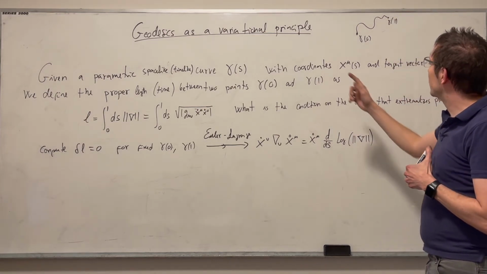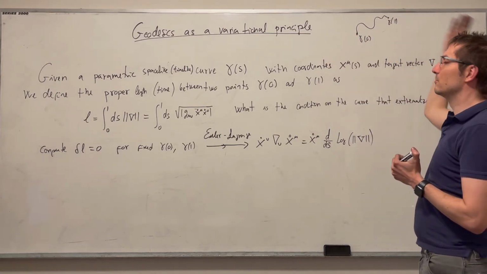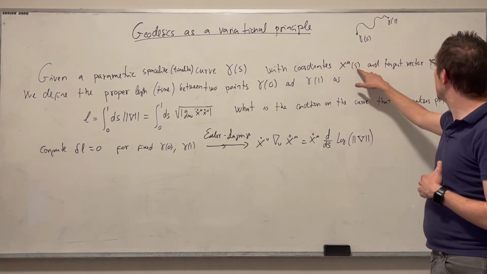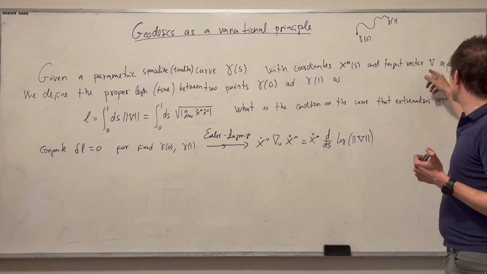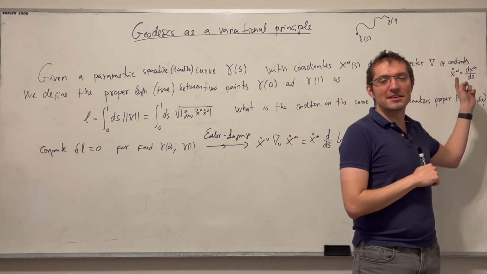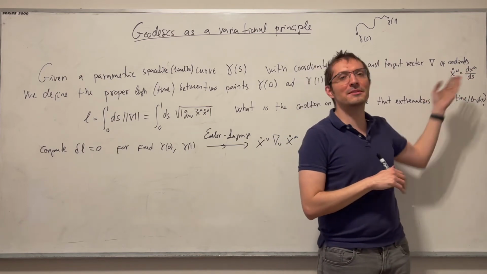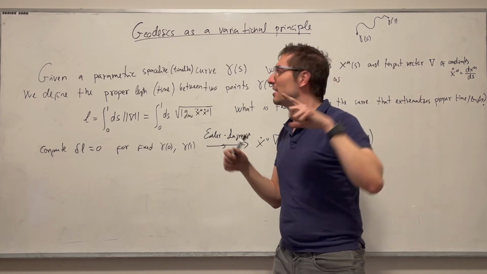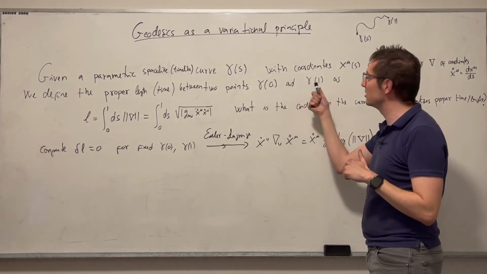And then I say, okay, the coordinates of the curve, when I map it with a coordinate basis to R^n, are x^mu(s), and the tangent vector v has coordinates the derivative of x^mu with respect to s, of course. I write a circle here instead of a dot because this parameter is arbitrary. This parameter is nothing special, it's some parameter that parameterizes the curve between the point gamma of 0 and gamma of 1.